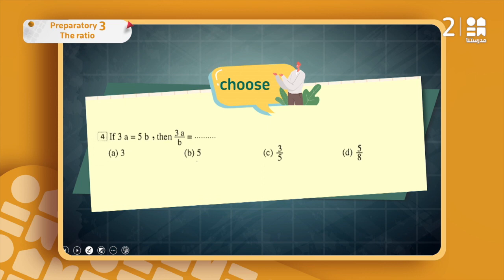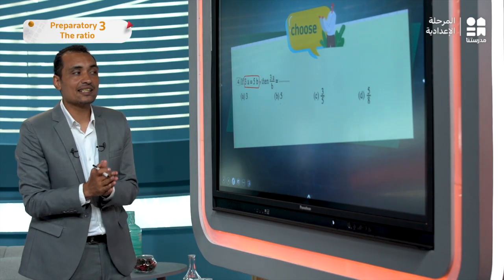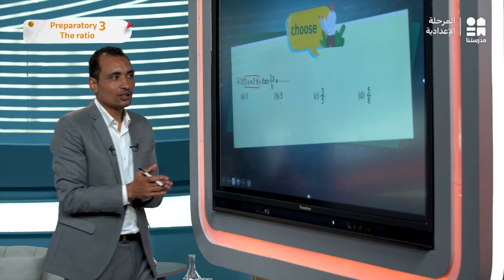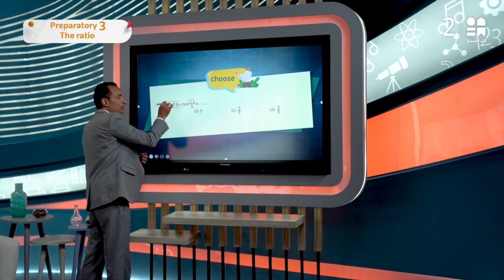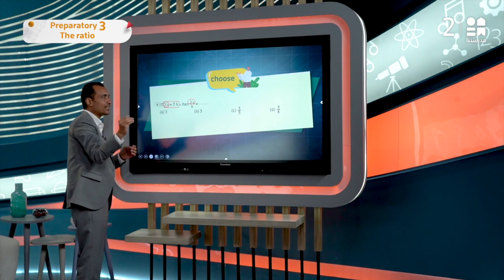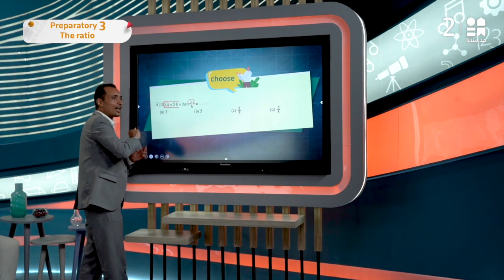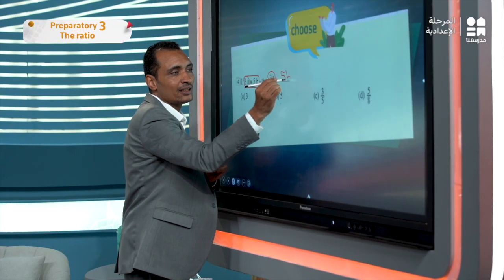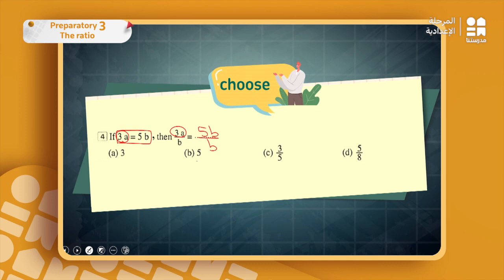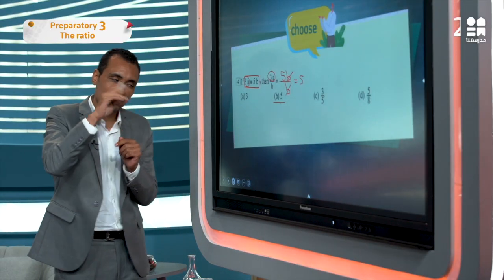Question number 4. If I have 3A equals 5B. طيب أنا عايز أجيب 3A over B. طيب بصوا كده النيوميريتور هنا 3A. So I can replace 3A. ممكن أشيل 3A وأحط the corresponding value اللي equal ليها. So it's 5B over B. Now cancel B with B. So the answer is 5. وليها طريقة تانية في الحلقة الجاية بإذن الله.